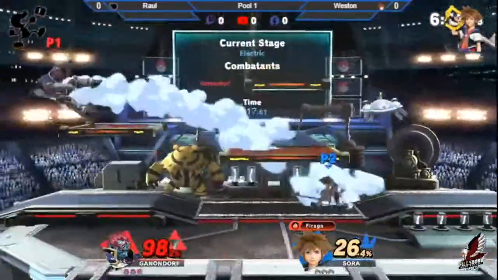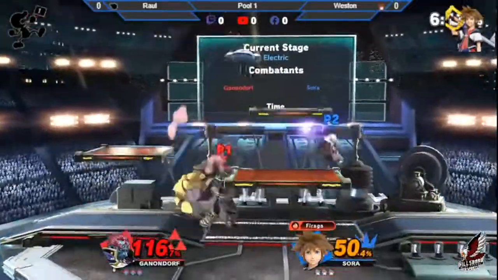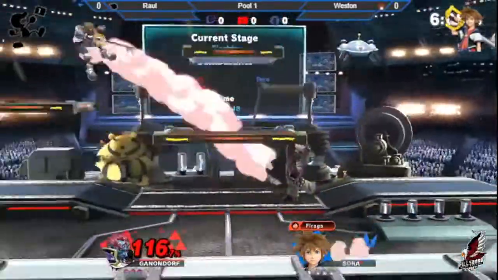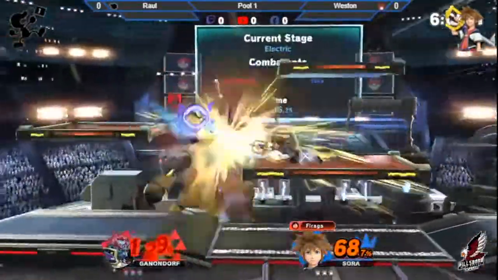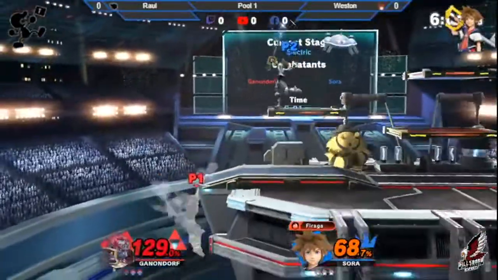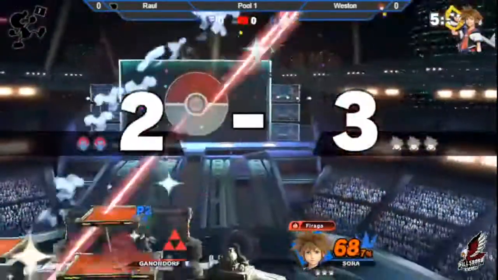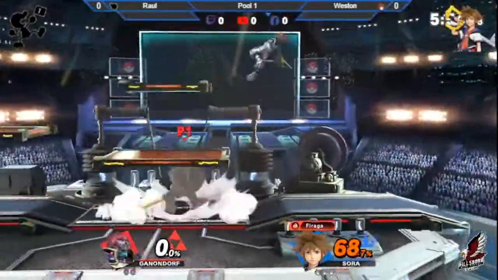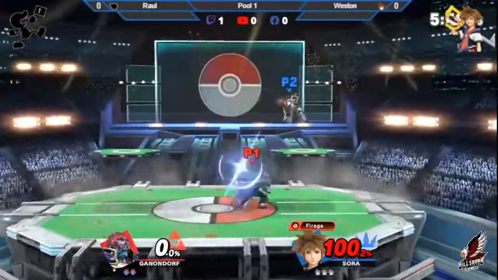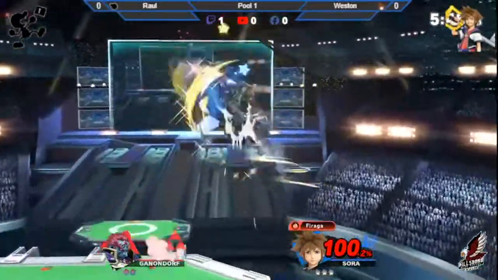So we have Raul and Weston playing their match. Apparently, one of them switched over to Ganondorf and didn't tell me. And Weston knocks Raul out of the map, and Ganondorf hits Sora up in the air with his up smash attack. Got that giant sword looking like a colossal sword out of the game Elden Ring.